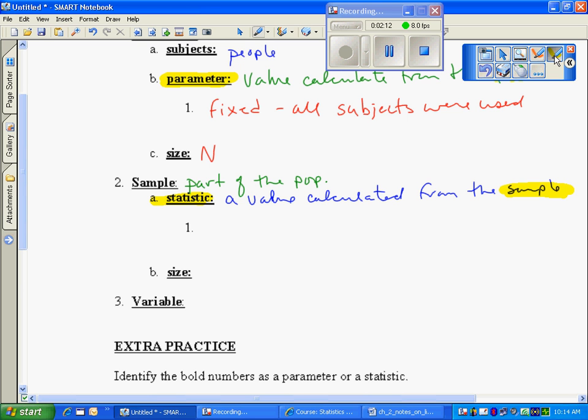Problem with a statistic is this: it's going to vary. For instance, if you were to take 30 people from SKC and calculate their GPA, I was to take a different 30 from SKC and calculate their GPA, most likely we wouldn't match. We might, but oftentimes we're going to vary from sample to sample. So that's going to create a problem, but we'll deal with that later. Then the symbol used for the size of the sample is a lowercase n.